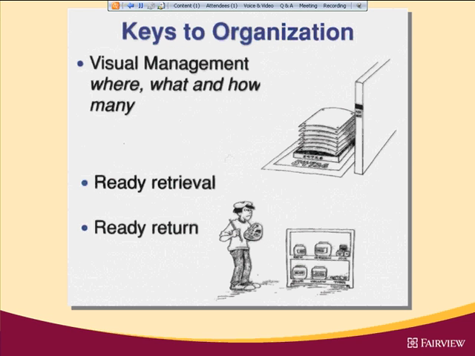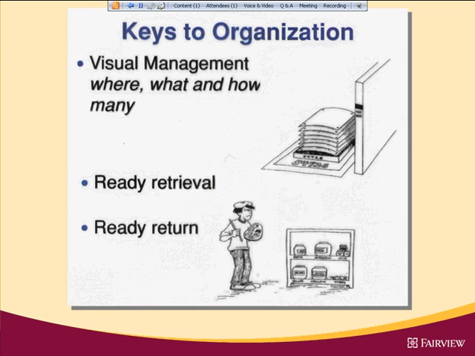So again, this term visual management: where is it? What is it? How many of it should be there? It's ready for retrieval, it's ready for return, that it goes back. So again, it still keeps talking about how do we mark for the objects, what is the method of marking we're going to use, and that issue of we standardize that. Now, in some areas, it might be desirable to use different colors to further color code products and materials. That's part of that discussion as well. But again, that high-level concept: everything has a place, and it's back in its place.